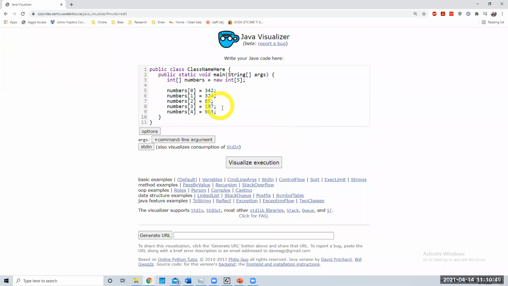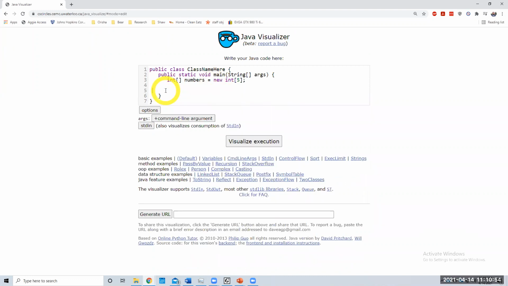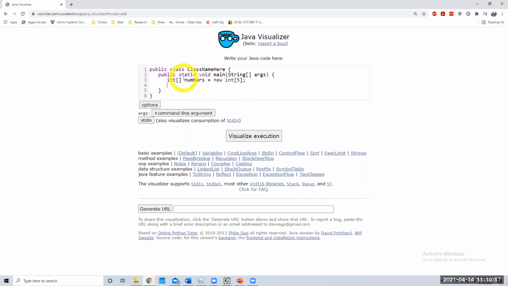So if this is a typical array, a 2D array is very similar to this. We do double braces. That tells it that it's going to be a two-dimensional array. Right now, I'm making it 5 by 5. So if I have 5 rows by 5 columns, can anybody tell me how many individual cells I'll have? 25, exactly. So I have 5 rows by 5 columns.